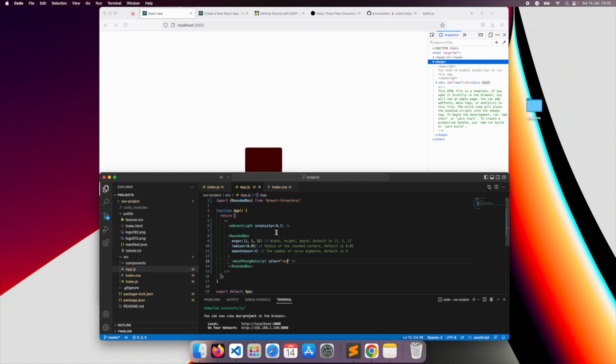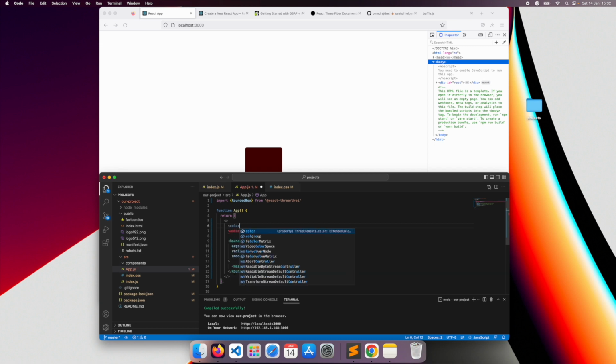We can remove the wireframe, change the color. That's all working nicely. If you wanted to change the background of the canvas or the scene, what you can do is create a new color. We can attach it to the background and provide some args. Args equals an object which has an array, and we can give it a background of red.